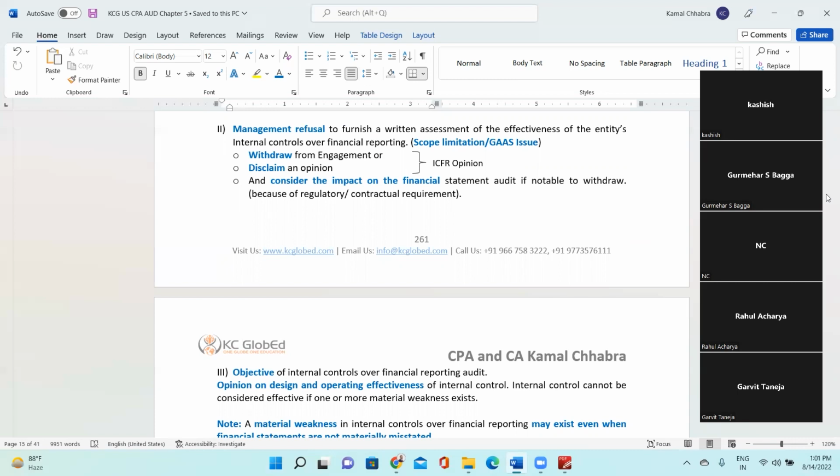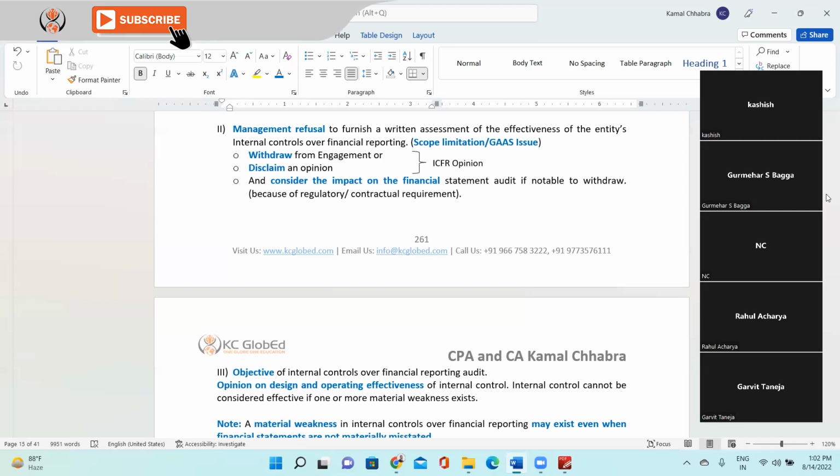It is not one area for which they have not done internal audit. So, for example, let's say there are 10 areas in the overall financial statements, and they have done the internal audit for 9 areas, but because of time constraint or any other reason, they have not performed the internal audit for the 10th area. Then in that scenario, it is one particular area, which can be considered a material weakness. Whereas if they have not done it at all, it's a pervasive impact. So in case of pervasive impact, what do you do? Disclaim the opinion or withdraw from the engagement. Right? Make sense? That's a professional judgment.